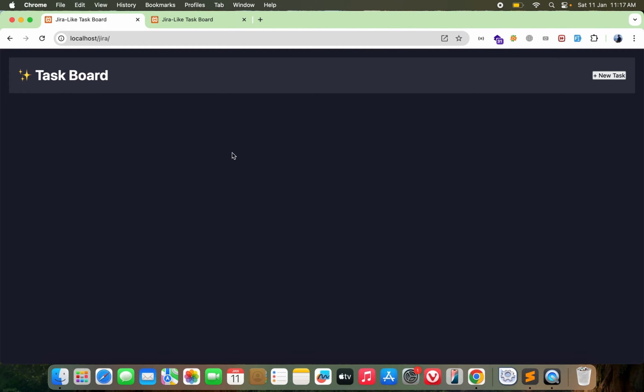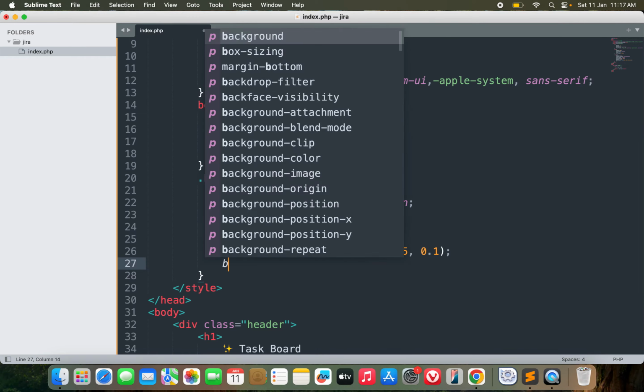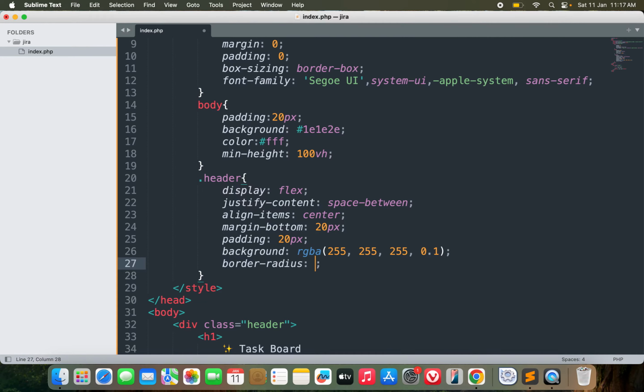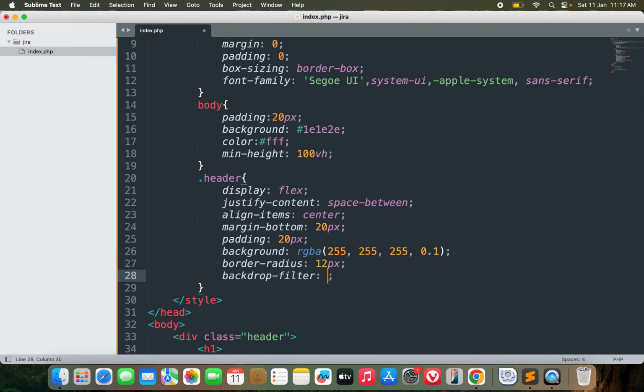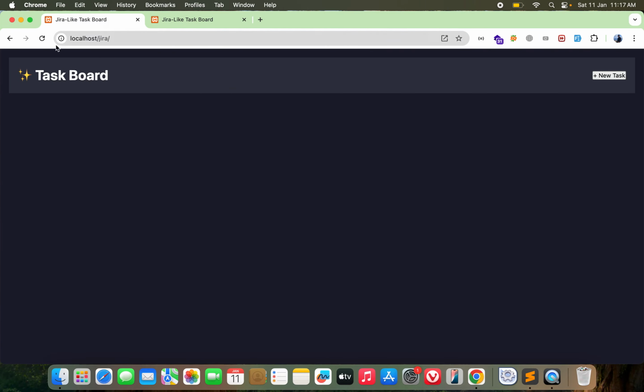Yeah, this looks good. I will have to provide some border radius to make it look good. Maybe backdrop-filter blur 10px. Okay, this is nice. That's almost similar now.